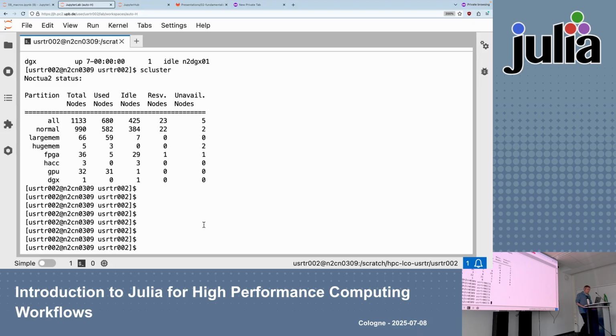So with the job script, this is non-interactive usage. You specify what should be done, but at some point it will be executed, and then you will get the result. You can also do interactive usage. You say how much resource you need, the time, and so on, and then you say srun, and then you will get a shell. But there's no guarantee that you will get it immediately or in 5 minutes or in 5 hours, depending on how much free resources there are on the cluster.